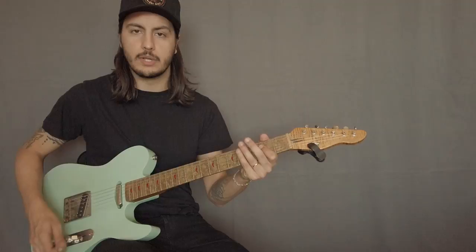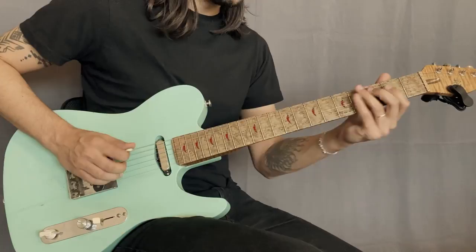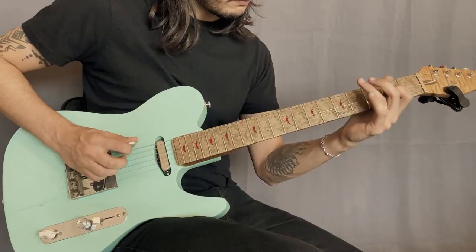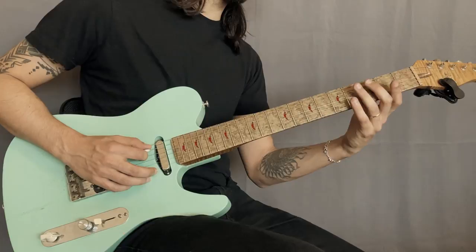And now let's do another one that I like to do a lot when I'm playing in A over here and use the open strings, which always sound good when you're playing country. Let me play it slow now. And here you can see, again, I'm playing a note that's not inside the Mixolydian mode, but it's just an approaching note, it's just a passing tone. I'm approaching the C sharp, which is our major third, with a C.